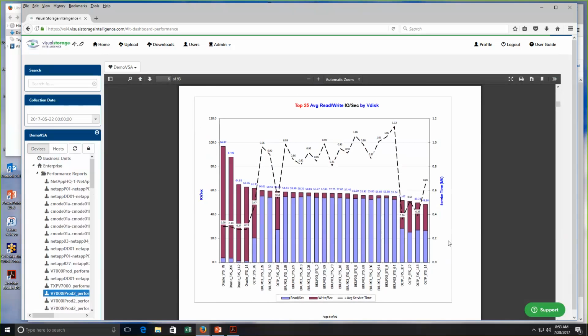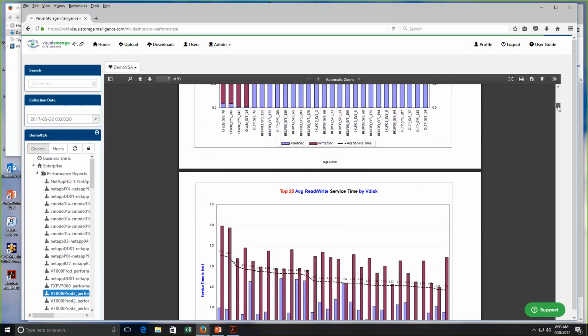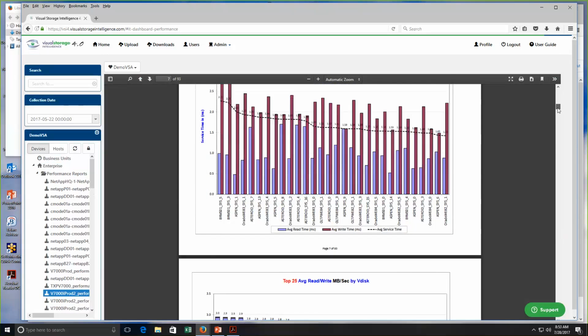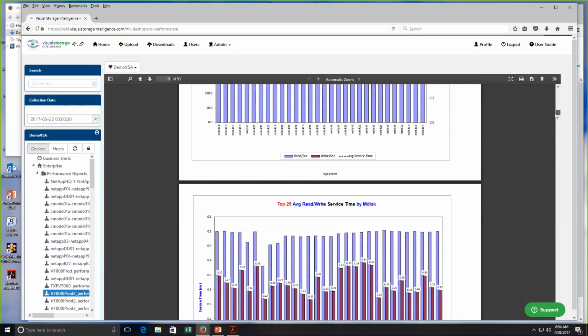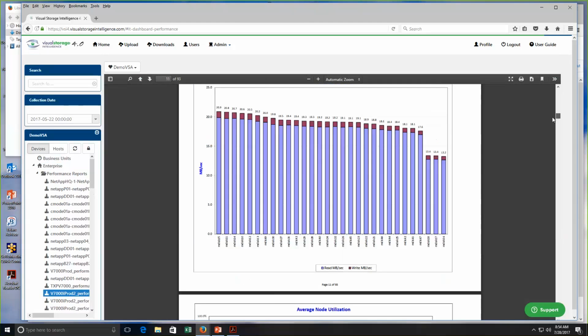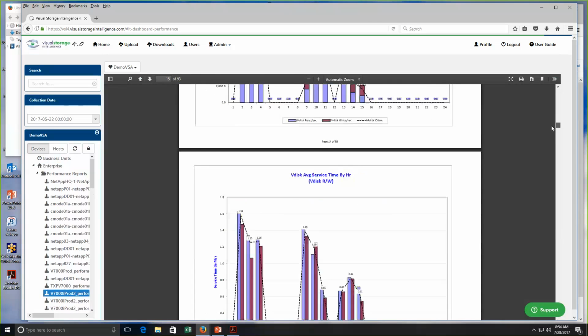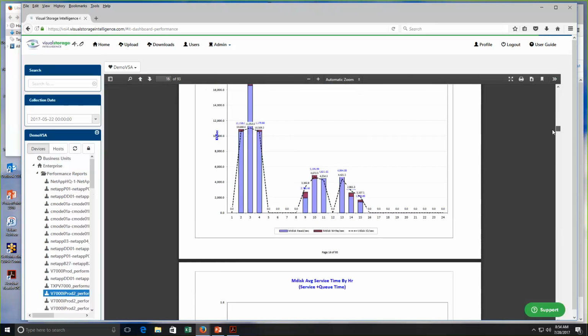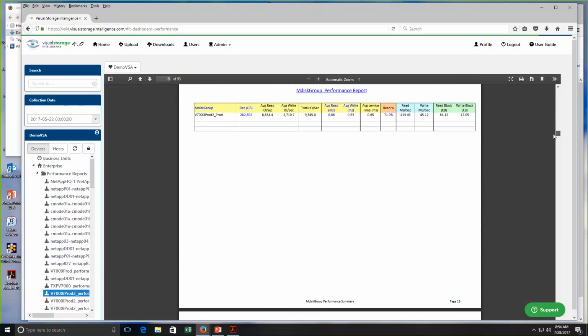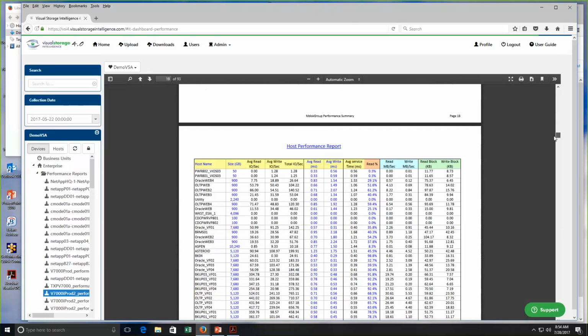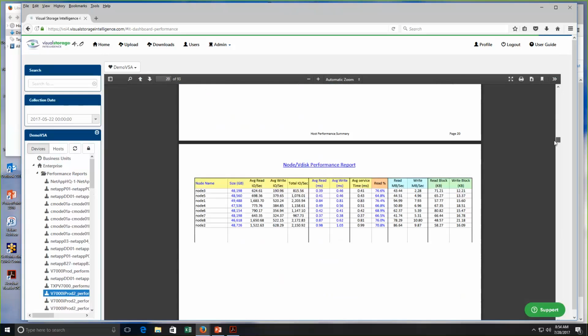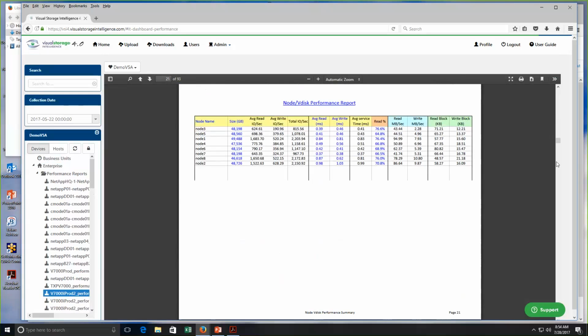So I put all the data across all hosts together, and what I care about is I want to see my top LUNs that are doing I/O getting the best performance. In some cases you see that, in some cases you do not. This has all kinds of charts in it. I'm just scrolling through so you can see all the analysis at the hourly level, at the group level, at the host performance level, right down to the individual LUN block size level. So all that's available.